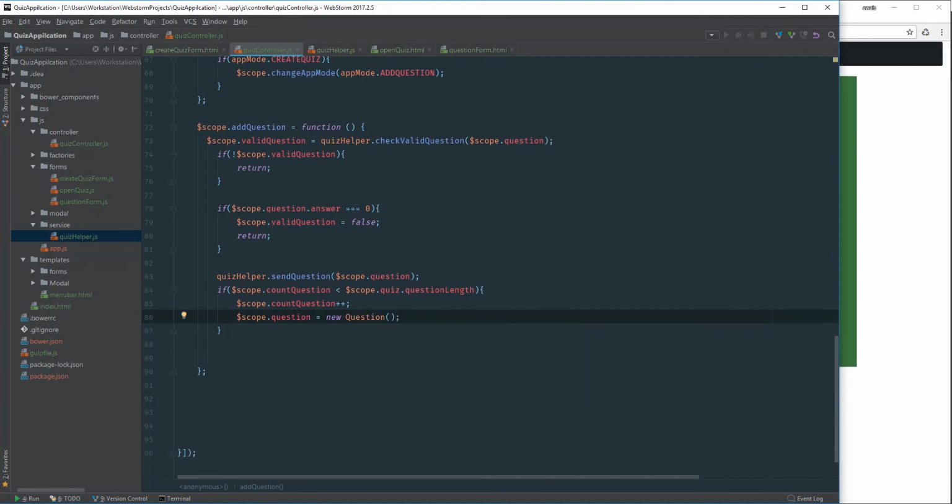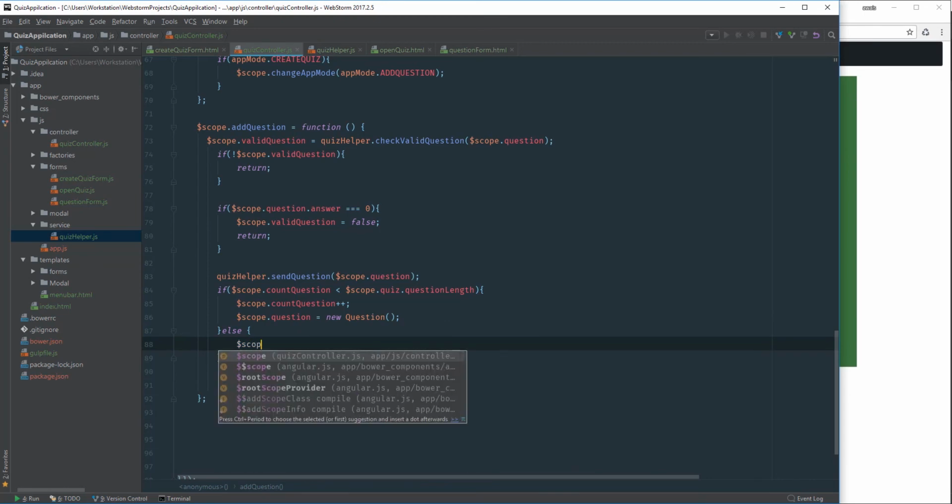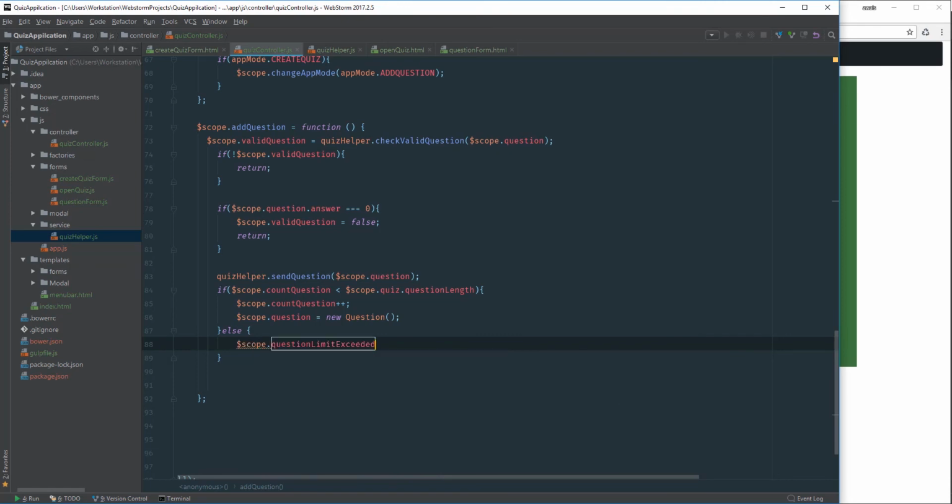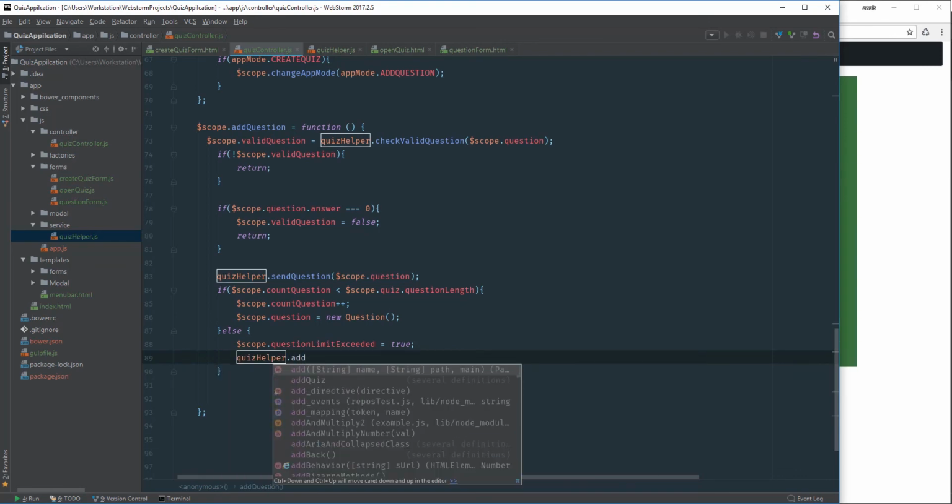All right, and if that's not the case, else we are going to say scope.questionLimitExceeded is equal to true. We set that to true, and then we just do quizHelper.addQuestionToQuiz. So once that limit is exceeded, then we can add the question to the quiz.